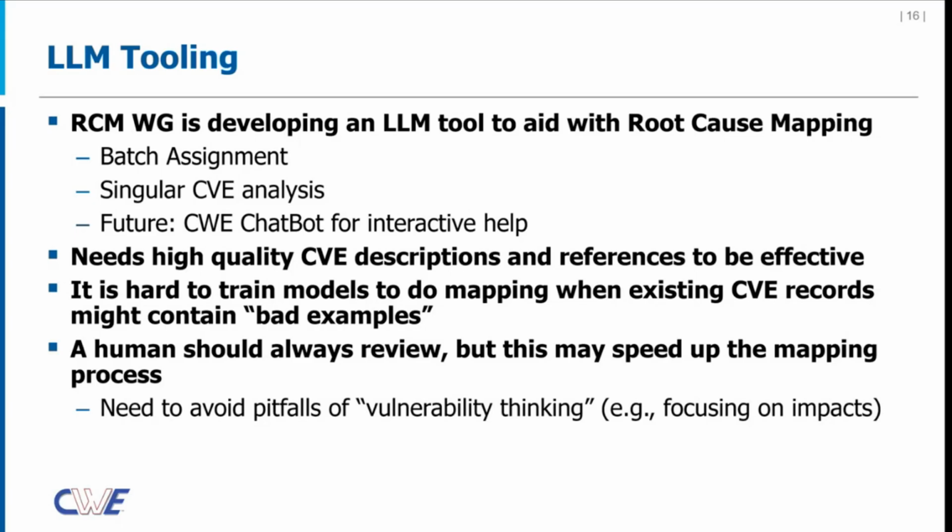I think the really important thing to think about in terms of training a model to do mapping is it's only as good as the data you provide it. So one of the hard challenges is how do we train this, because some of the mappings out in the wild for CVE records that we could potentially use to train on are not as accurate as we would like them to be. And then there's the issue that when you give it a CVE description to find a mapping for, the description needs to have enough information for a tool to find a mapping. So those are some of the limitations we're thinking about as we move forward.